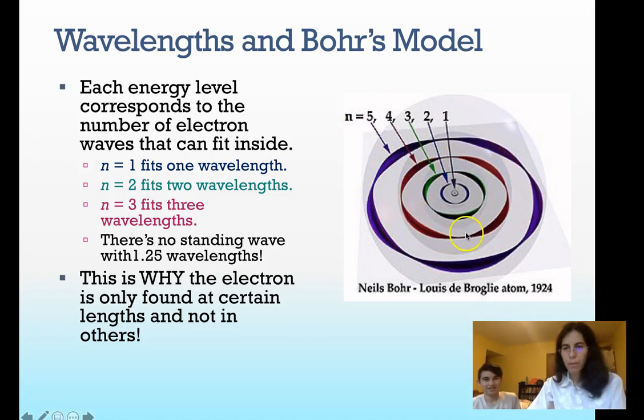It goes up, down, up, down. And now that it goes down, the next step is going to be up again. And that's why the electron is only found at certain locations and not in others. Those locations correspond to a number of wavelengths. Take one wave, wrap it around in a circle so its tail comes back to its head. That's n equals 1. Take two waves, crest, trough, again, wrap it around to make a circle so that the wave can fit in there. That is where the electron fits. Wavelength by de Broglie wavelength.